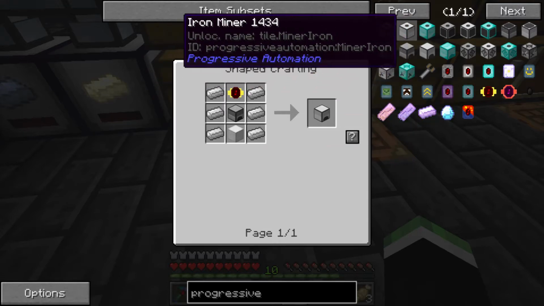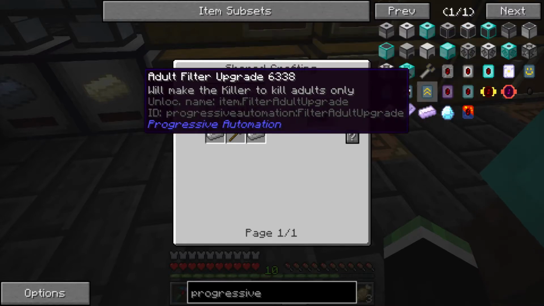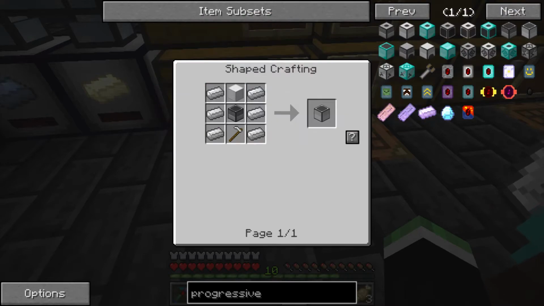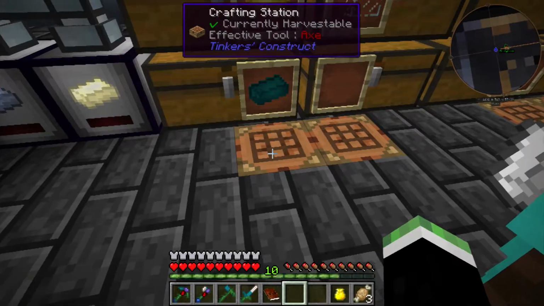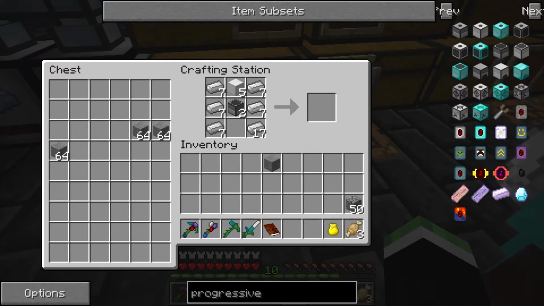I need something here. Iron miner, iron chopper. Okay, so, oh yeah, you need a block of iron. Yeah, no, I already got it. Can you pull those out now? Pull out the iron things right there? Whoa, what's it doing? I can't pull it out, apparently. Oh, I see. Okay, never mind, I got this. Boom, boom, boom. Okay, wow.